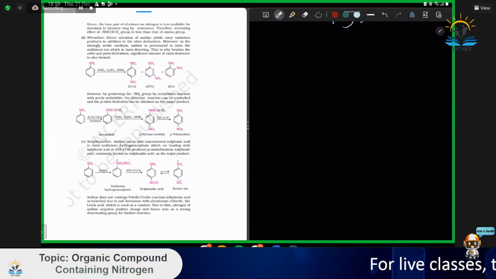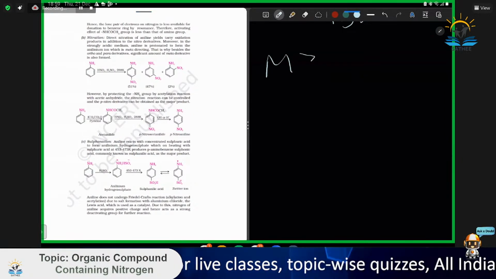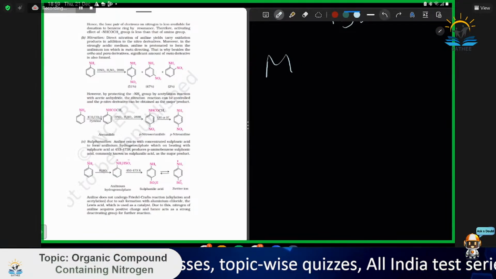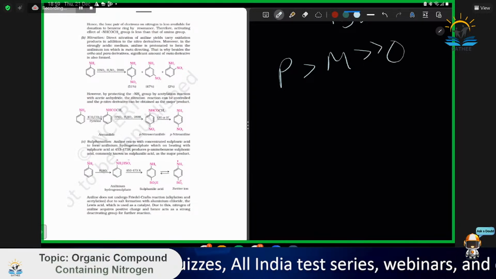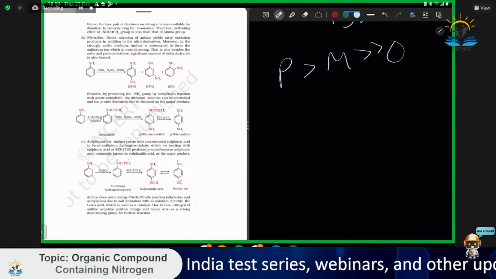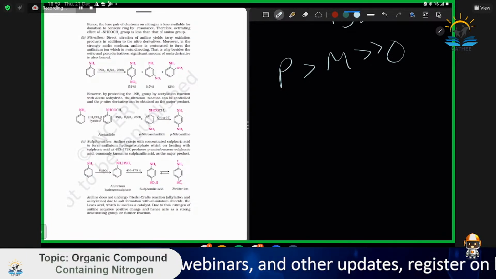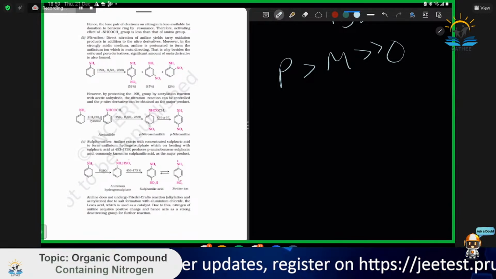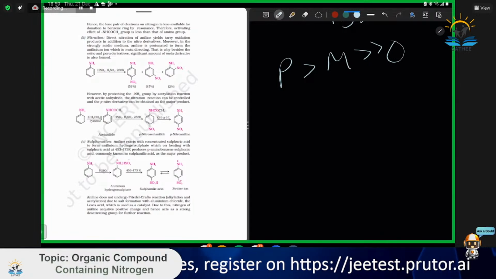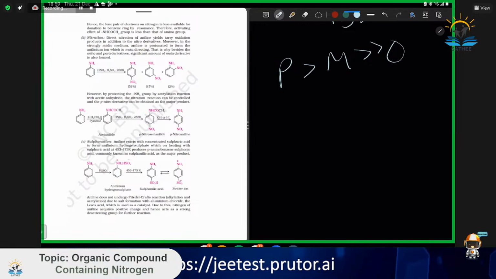More reactions. Nitration: if you do it with normal HNO3 nitration mixture, you have meta, para greater than meta much greater than ortho. In ortho you'll have this intramolecular hydrogen bonding effect. There is some reason here. Moreover, direct nitration of aniline yields oxidation products in addition to nitro derivatives.